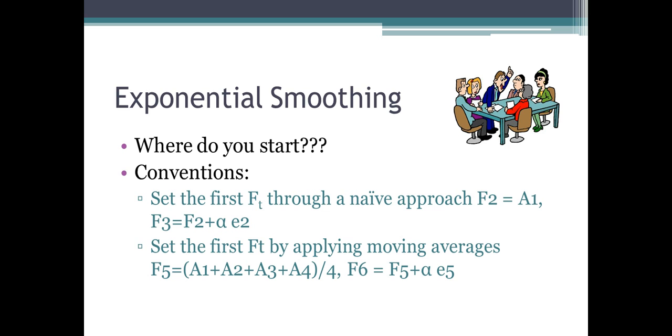I will show you the first convention in action here with hand calculations, and then I will go back to Excel and show you the second convention on an Excel spreadsheet. What you do is up to you, and if you have enough data points, the results will forget about the beginning anyway, and they will converge to the same thing. So how you begin is not as important if you have a rather long time series.